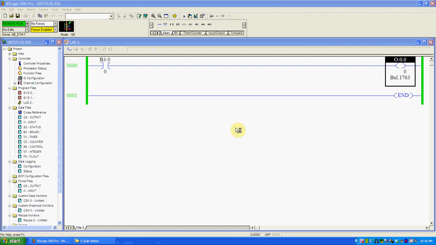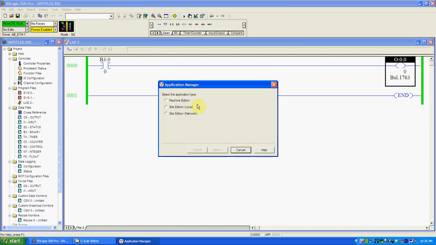So before you're done, and maybe even a couple times along the way, it'd be worthwhile coming in saying I want to manage a Machine Edition application. Then it'll say what do you want to do, and I can choose either to back it up or restore it. So if I had it on my memory key and I wanted to move it to the computer to work on it, like next lab, you'll restore an application. At the end of today, we're going to do a backup application.